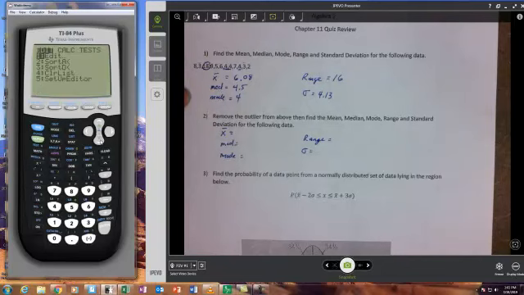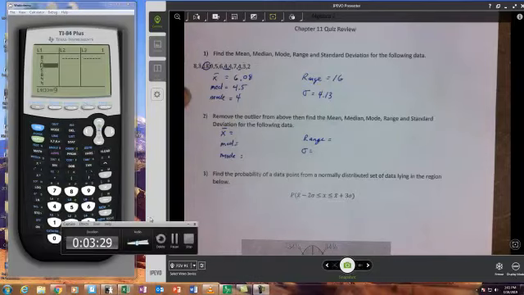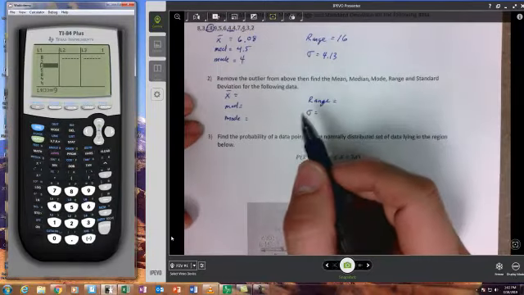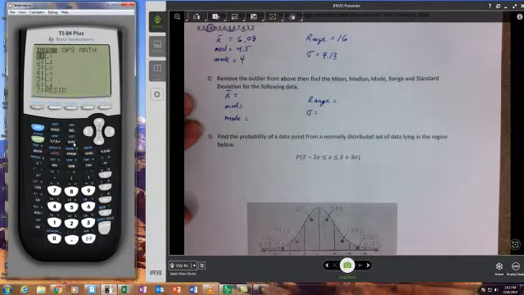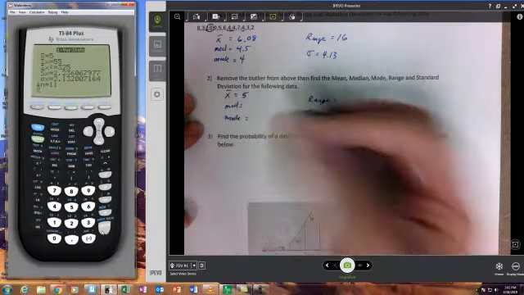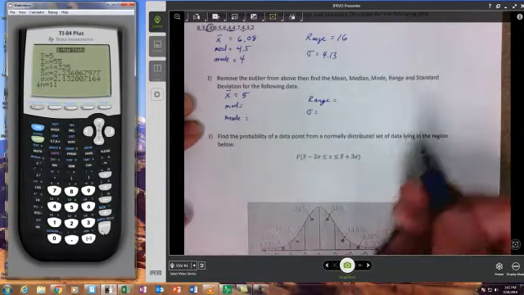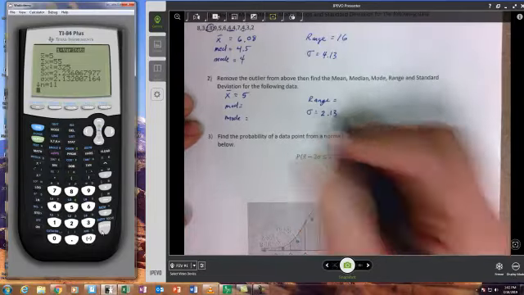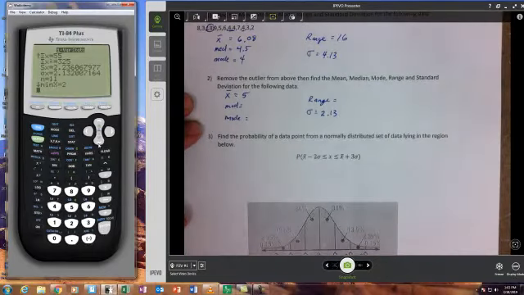An outlier, if it's a valid data point, might be really important to keep in the data. But in a case where we think, man, I don't think that 18 belongs, I'm going to come to the 18 and delete that individual entry. Now I've only got 11 entries, so some things will change here. Sorry about that. So now we need to find the same data. We're going to come back to our calculator, Stat, slide over to Calc, run the one variable statistic again. This time my mean is down to 5, which is a little bit more toward the center of my data, which I like. My standard deviation has been cut quite a bit. It's now 2.13.